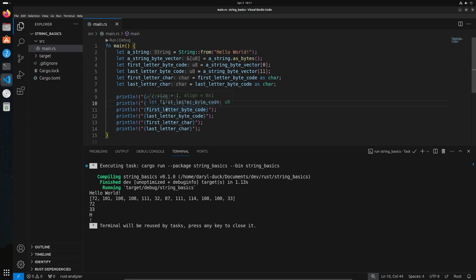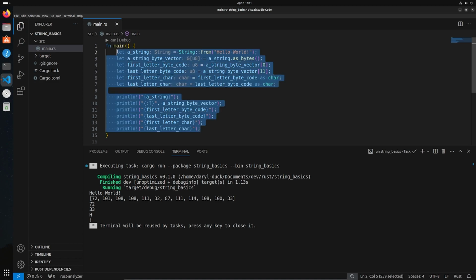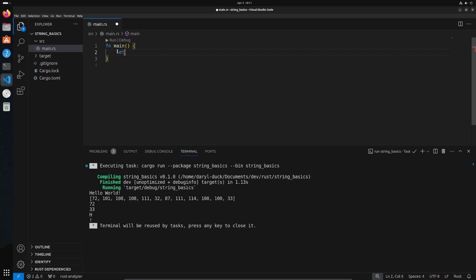Now, this works for ASCII, the character set, but if we want to do that same emoji example that we saw before, let's do this. So let's go let fire engine emoji bytes equals a vector, and we had 240, I think it was 159, 154, and 146.